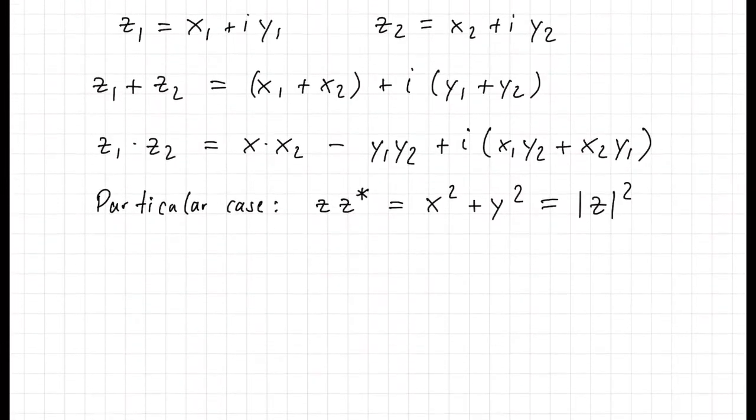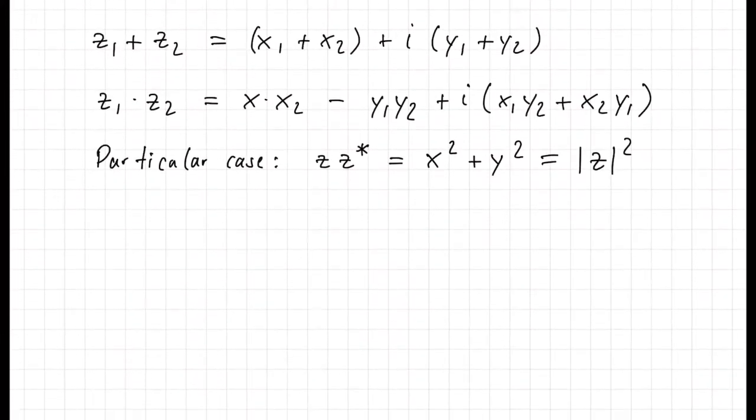So these were the first operations, which are quite simple. Now let's go to a little bit more complicated one, that is division. If we take the quotient of 2 complex numbers, say Z1 divided by Z2, then it's not immediately obvious what we should do, because we know that if you have a quotient which has variables in both denominator and numerator, we also know that you cannot easily simplify these expressions.